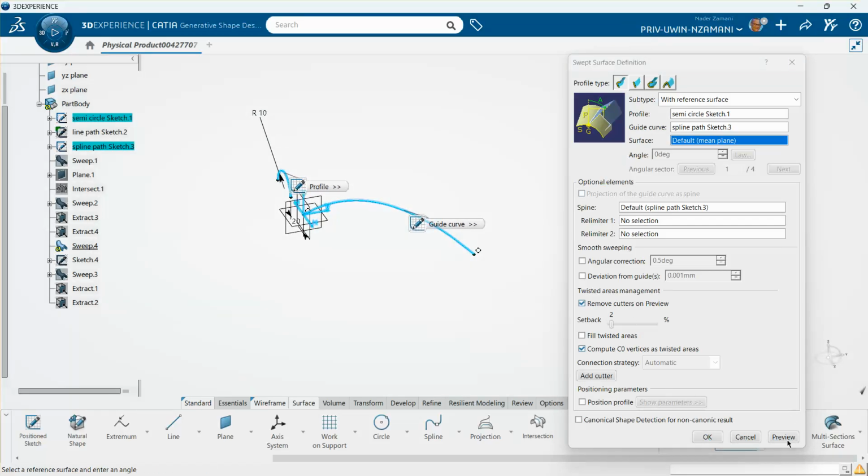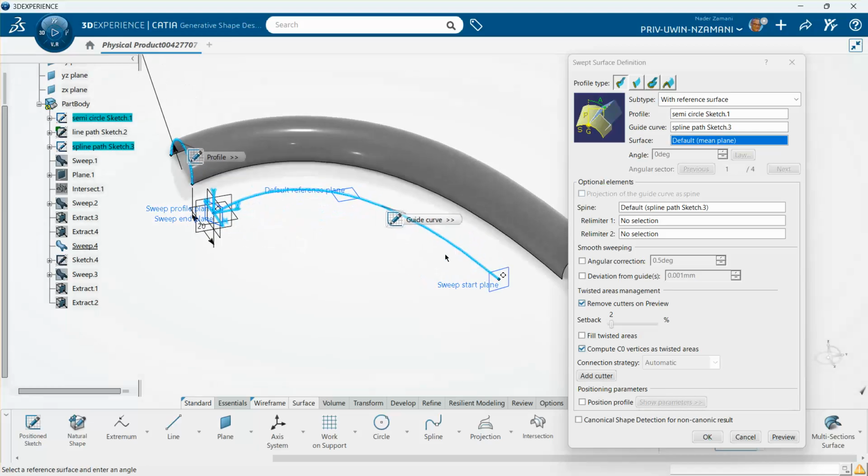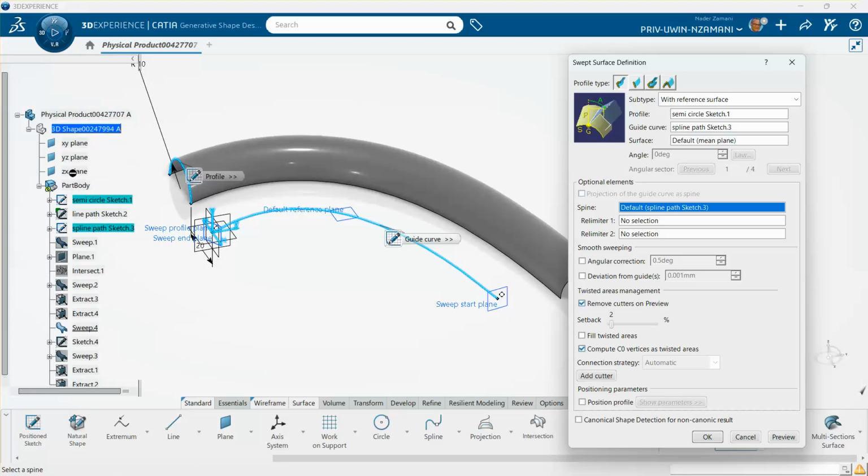Now notice that first of all, we can say preview. Good. Incidentally, on the screen, you also get the representation of what your default reference plane is right there. Okay, that's this thing. You can change these, and as a matter of fact, later on, I'm going to change it in a minute. Before I do that, let me change this thing to something weird. For the surface, instead of the default, let me try something that makes it crazy. Let me try XZ. See whether that works.